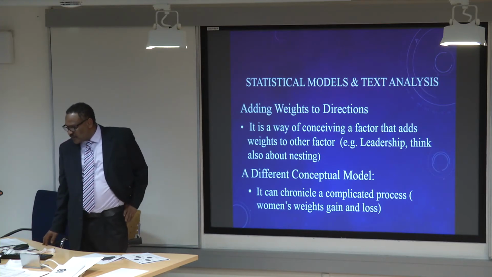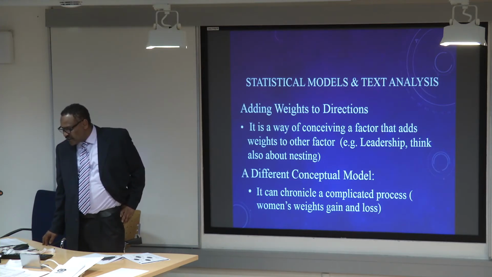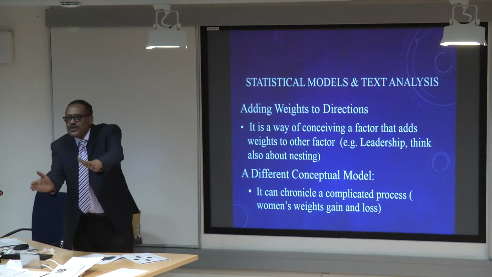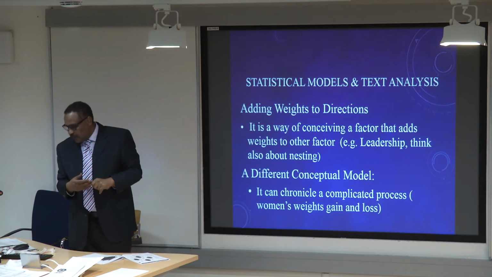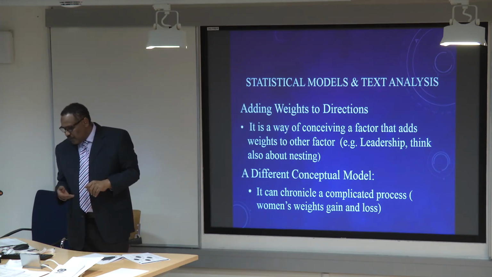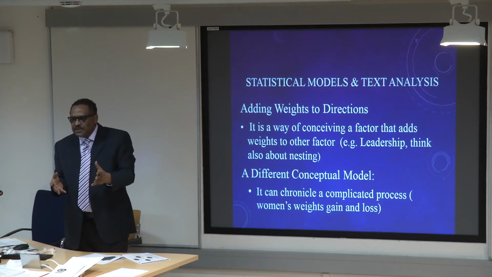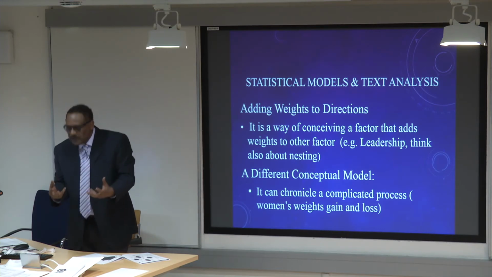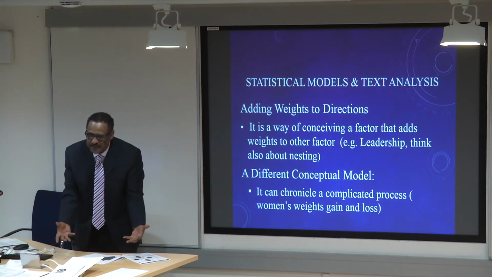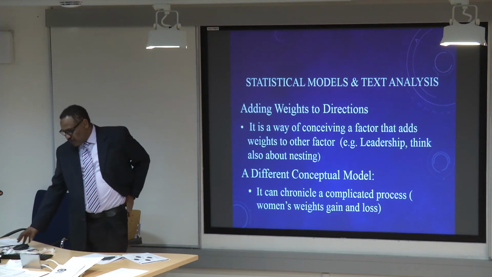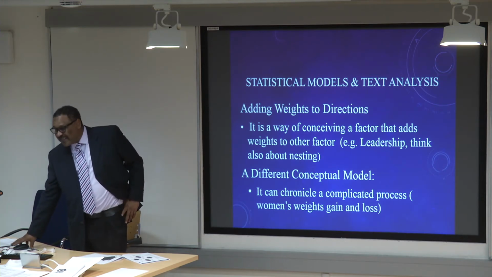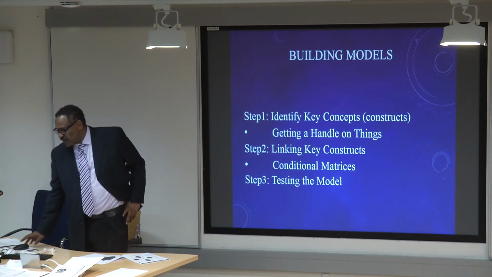So, statistical models and text analysis, adding weight to direction, it is a way of conceiving the factors that add weight to other factors. And this is what we mean. It is in statistics, it is true, and also it is in qualitative data, true. For example, leadership. What makes a good leadership? What is nested behind in quantitative research? And it's thinking about nesting. Think also about nesting. A different conceptual model can chronicle a complicated process, like women's gain and loss of weight.